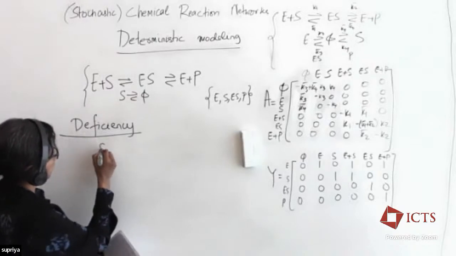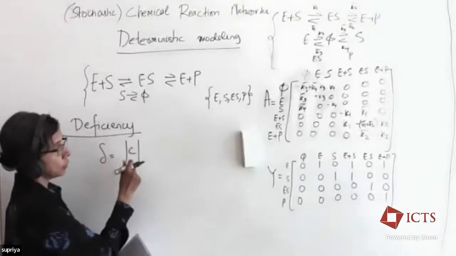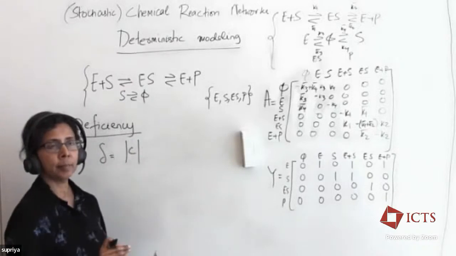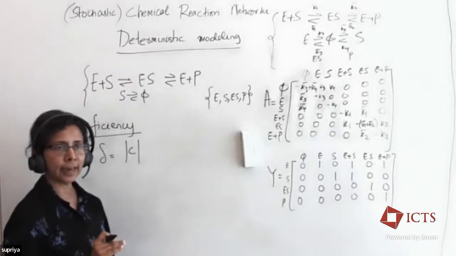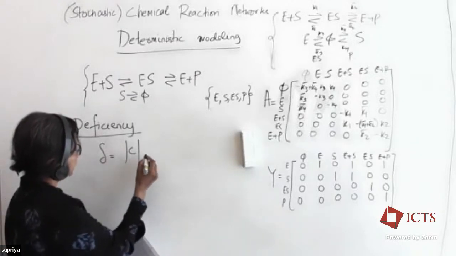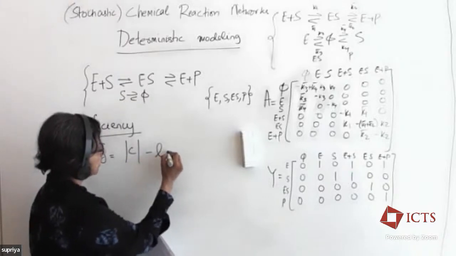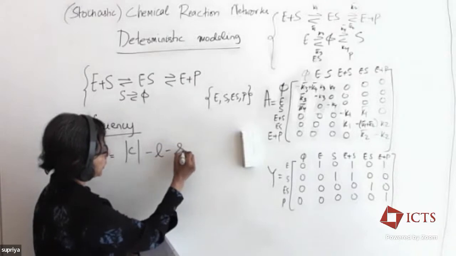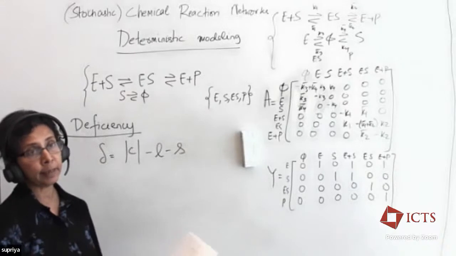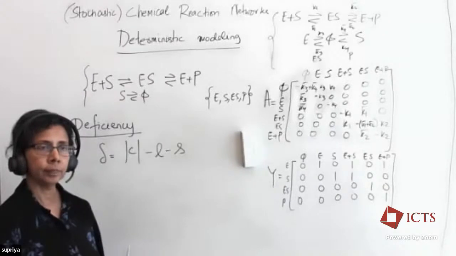So this deficiency is the number of complexes. Okay, so if one has to be very careful, then this is a set C, and then this is the number. But then I'll become a little bit more careless and just call it C. Okay, but just for the first time at least, let's be a bit correct about this. It's the number of complexes minus the number of linkage classes minus the dimension of the stoichiometric subspace. So given any network, even a very big one, this is actually not a difficult quantity to calculate at all. It's some counting thing, right?